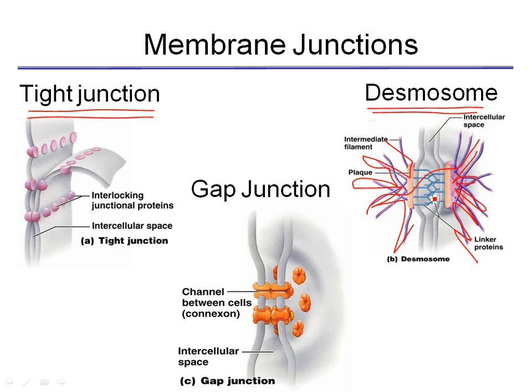This one is made in such a way that this connection is incredibly flexible and very hard to tear. That's a desmosome. The last of the three junction types occurs when proteins bind cells together and they allow the cells to share cytoplasm. That's a gap junction.